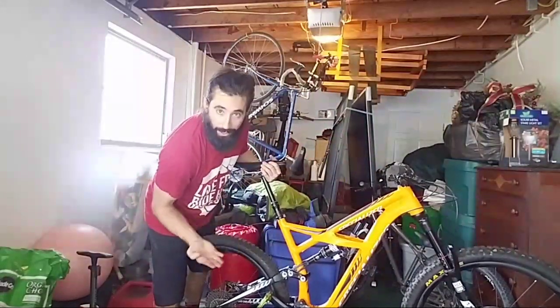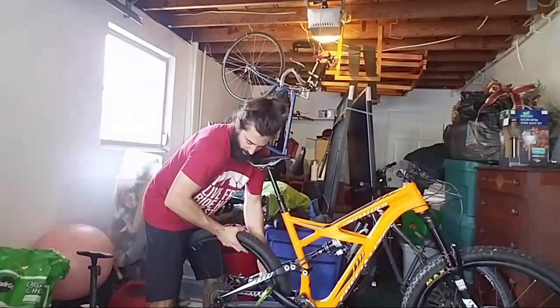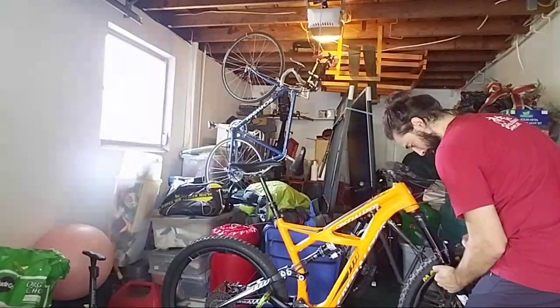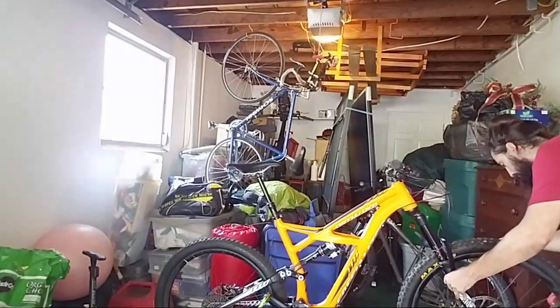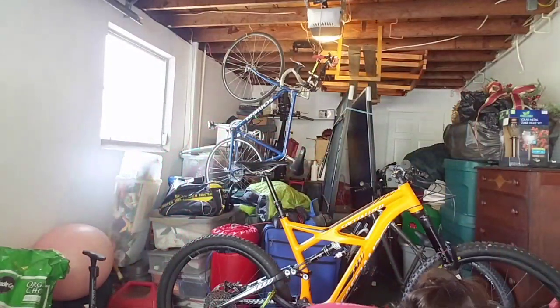So wheels, drivetrain, and you need to check the hubs too. So let's check my hubs, make sure that there's no play. The way you do that is by just giving your wheels a lateral move. Good there. You don't want any play side to side when you're holding it still like that. And we're good there. Okay, so hubs check, brakes check, drivetrain check.